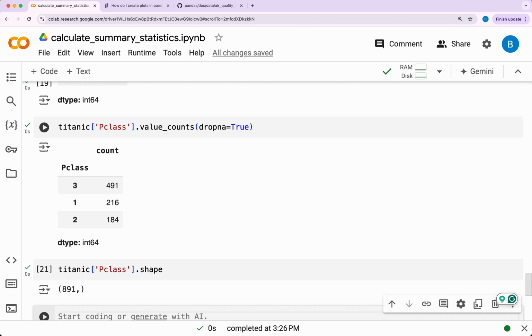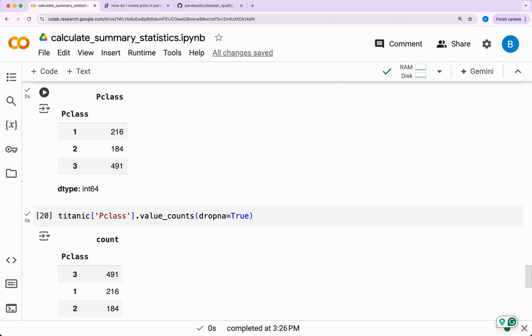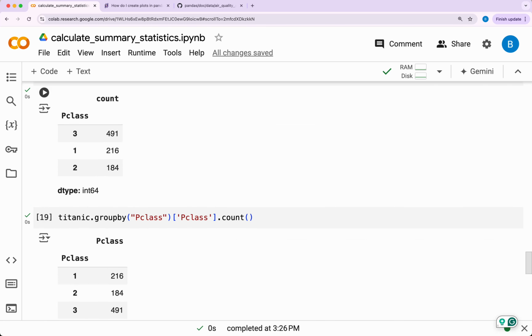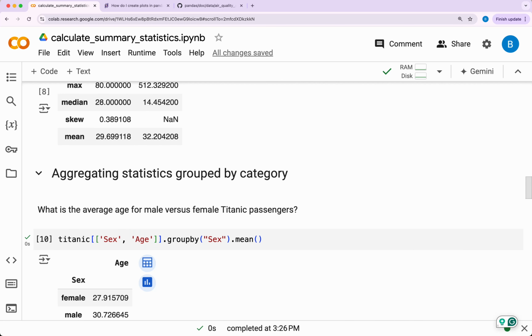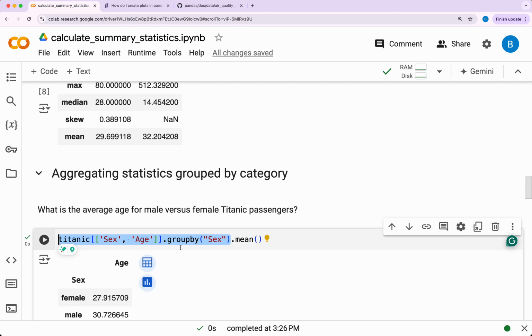So here's a recap for this section. Remember, aggregation statistics can be calculated on entire columns or rows. We have established that already. I don't need to restate that again. The group by method provides the power of the split, apply, combine pattern, which I already explained. When you use group by, you split, you apply the function, and then you combine the result.